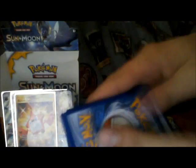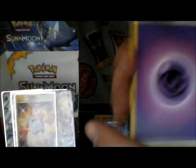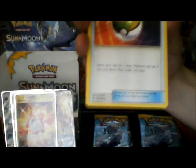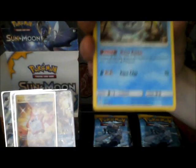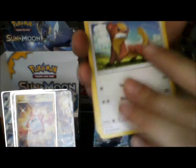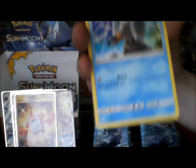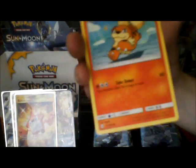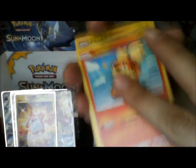Okay, so. Another code card for y'all. Four to the back or front, whatever you want to call it. We got a Psycho Energy. A Poliwhirl, don't want to drop all the cards. A Nest Ball. An Araquanid. A Donald Trump. A Surskit. A Wingull. A Popplio. A Torchic. I'm just kidding, that's clearly a Growlithe. A Reverse Charger Bug, and bam!